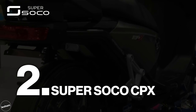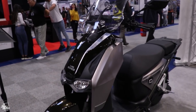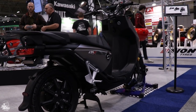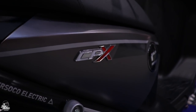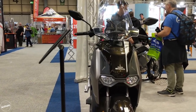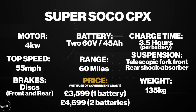In at number two we have our second Super Soco on the list, the CPX. A fantastic spec makes the CPX a truly great electric scooter, pushing all the boundaries even further and gaining on the performance of a combustion engine 125. The CPX is a great all-round option with decent modern looks, good top speed, great range and respectable charge time — and a price tag of just £3,599. The CPX had a successful first year in 2020 and I can see it repeating itself in 2021. The CPX has some cool features too, such as app connectivity, USB charging port, extra-thick cushion seat and powerful LED lighting.